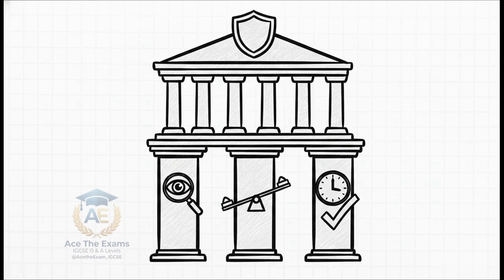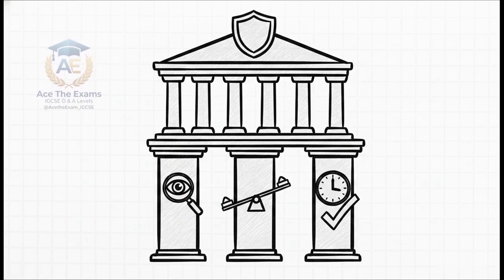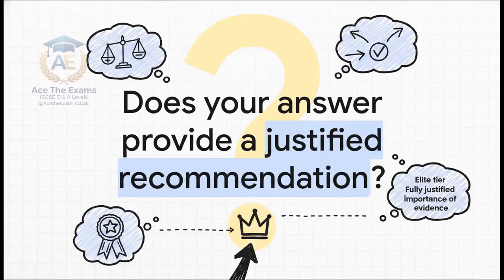Second, the paragraph balance formula. Every point must have context, a comparative connective, and a causal link. And third, the last 5 minutes review checklist. Verify your formatting, your headings, and ensure your terminology is absolutely flawless. Getting to that elite A-star tier isn't an accident. It requires rigorous, constant self-evaluation. You have to be your own harshest critic before the examiner ever sees your paper.